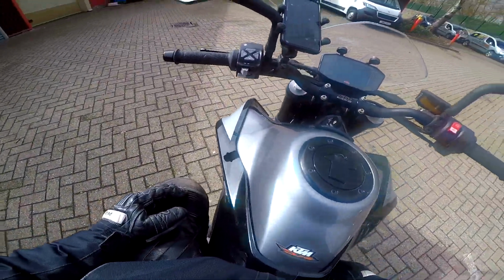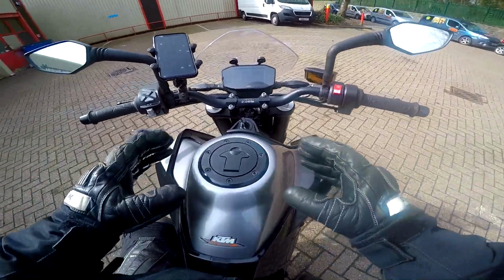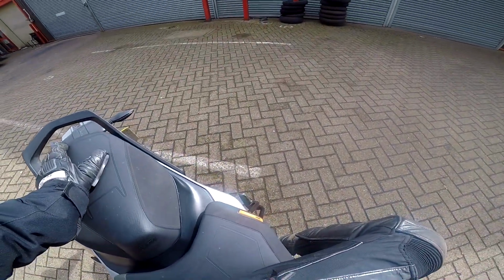Everything seems pretty good quality. I've got some ACF-50 to spray over it at some point. I've got to give it a massive clean, but everything's pretty good. The Maxxis tyres I never had. They were Bridgestones when I bought the bike.